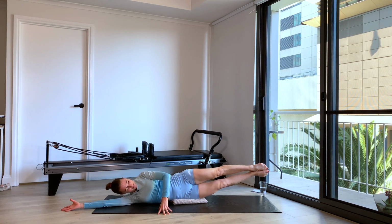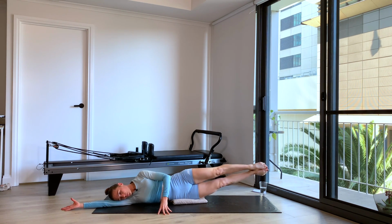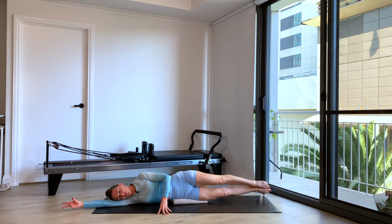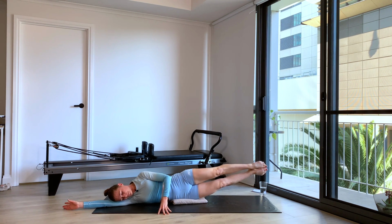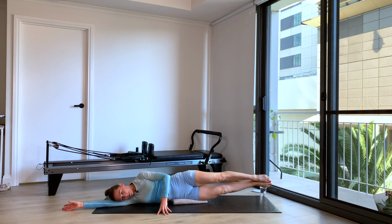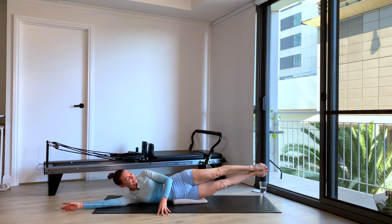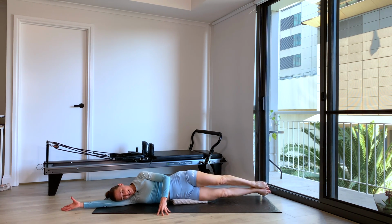Breathing out to lift the legs. Inhale to lower. Couple more and then we can add on with the scissors if you're choosing that option. Your abs are assisting you to keep you still and stacked. Wobbles are expected though. That's okay.